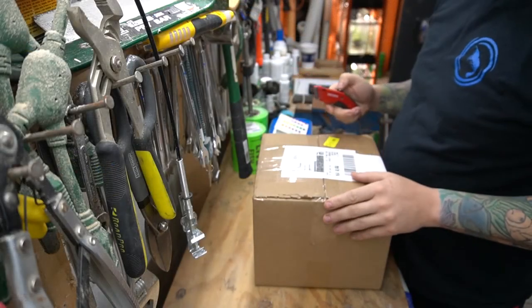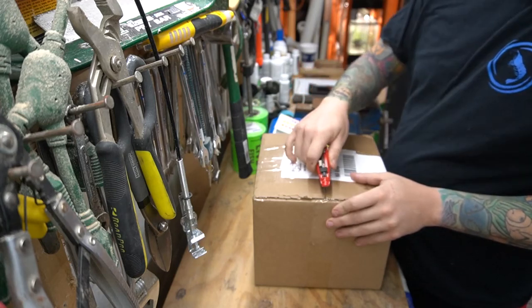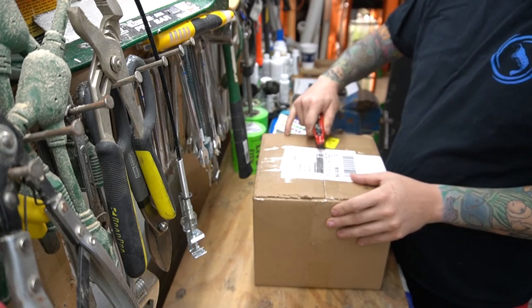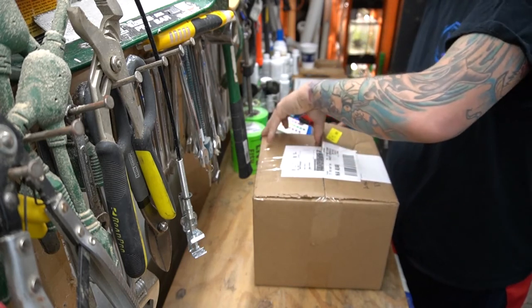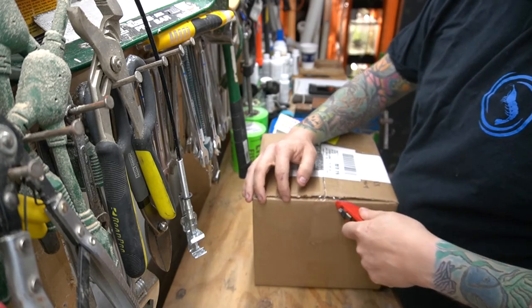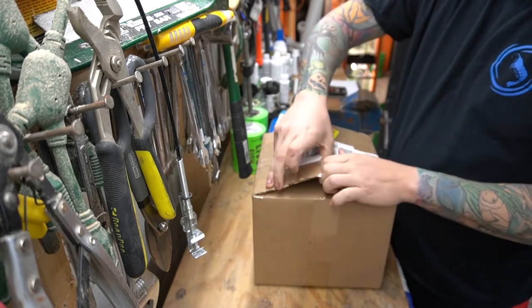Alright guys, well, we just got another shipment of shrimp in. We're going to open up the box here. Now if you use a razor blade, be very careful. That way you don't go all the way through, because different people package them differently, and you don't want to go through and hit the bags of shrimp because then you'll pop them. So you want to be very delicate when you open it.